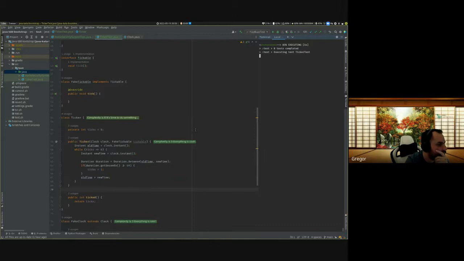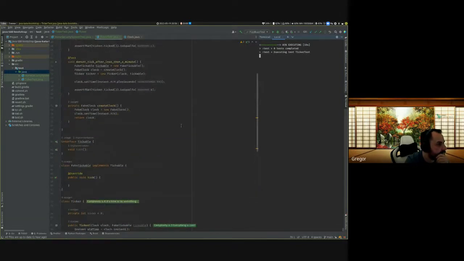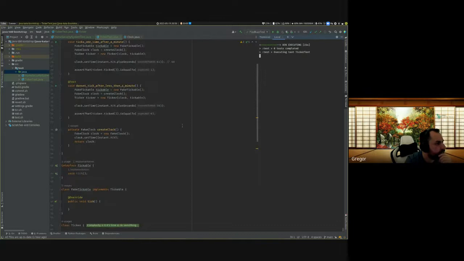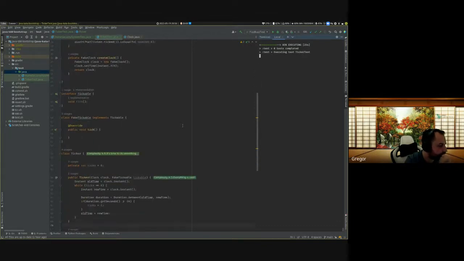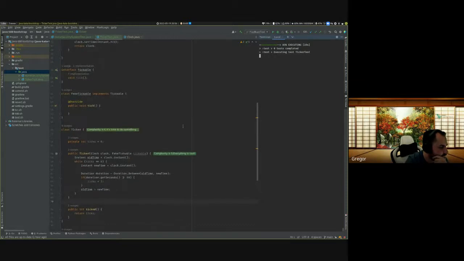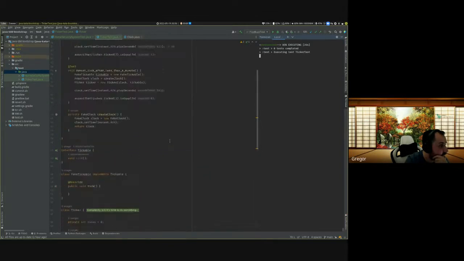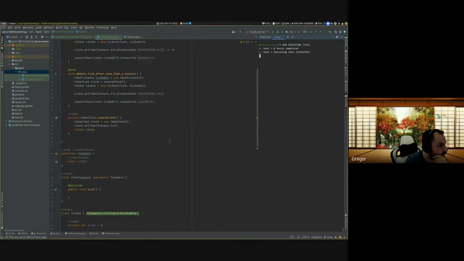No. It is not finishing. I think I produced an endless loop. Okay. The tickable is never used. So that's also a problem.